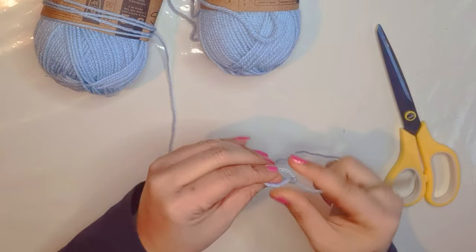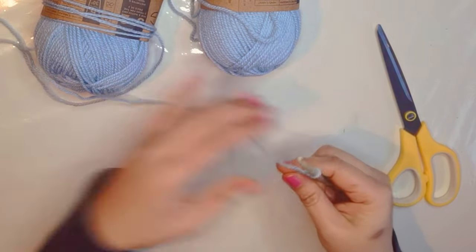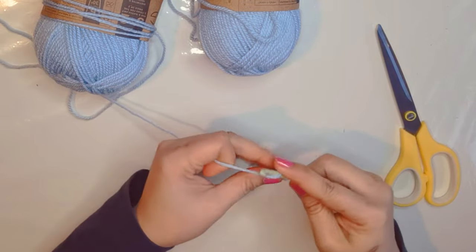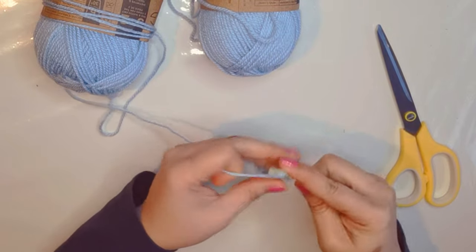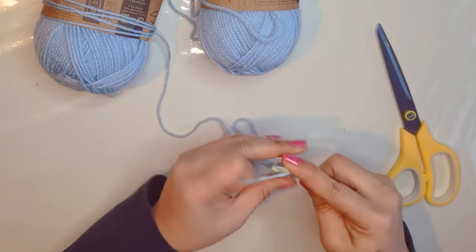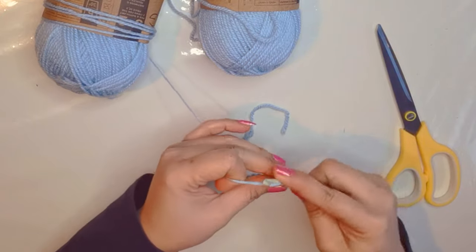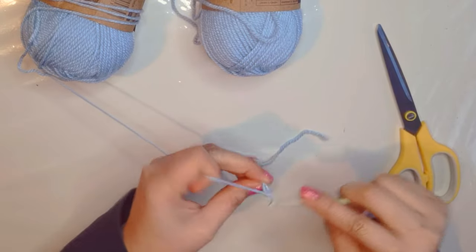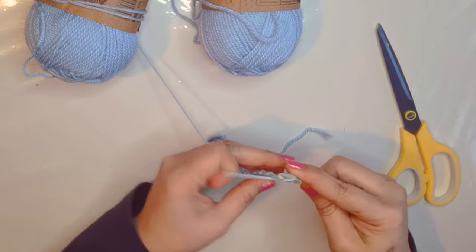We're going to do our slip knot, as simple as that, and chain 1 to 30. 1, 2, 3, 4, 5, 6, 7, 8, 9, 10, 11, 12, 13, 14, 15, 16, 17, 18, 19, 20, 21, 22, 23, 24, 25, 26, 27, 28, 29, 30.